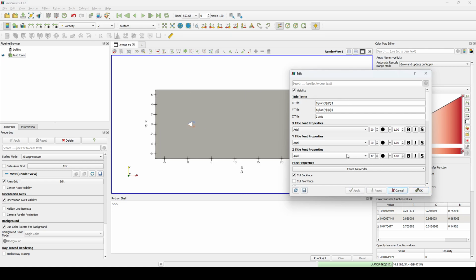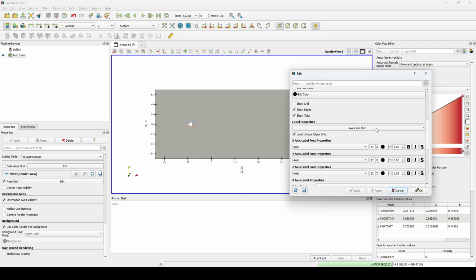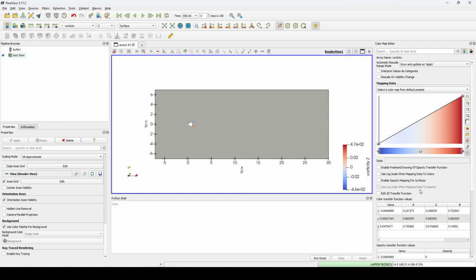Okay, that looks nice. We could also make the numbers look a bit bigger as well, so make it 15. 16 looks nicer, I think. Okay, that's perfect.